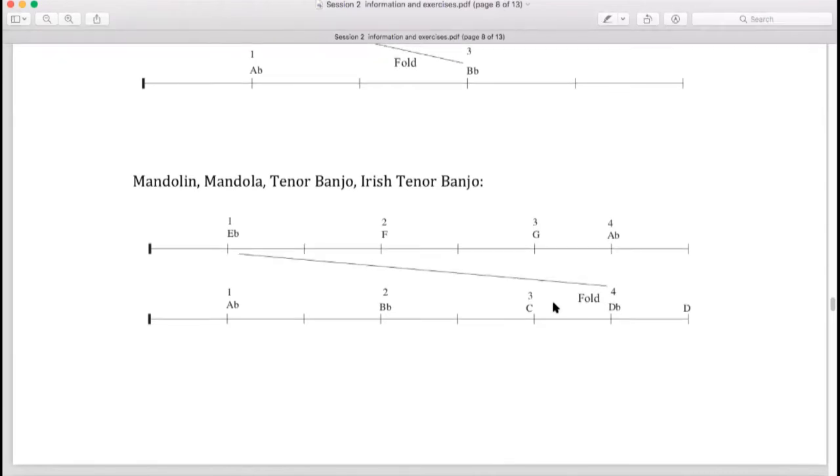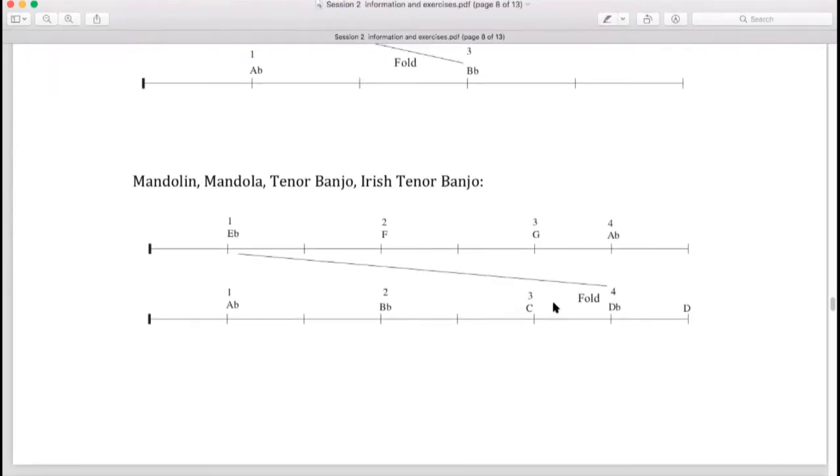So A flat, B flat, C with 3, half step with pinky, D flat. Now we fold over to E flat, which is the 1st fret on the next string. 2 frets higher is F, G flat, A. A symmetrical pattern over the 2 strings.